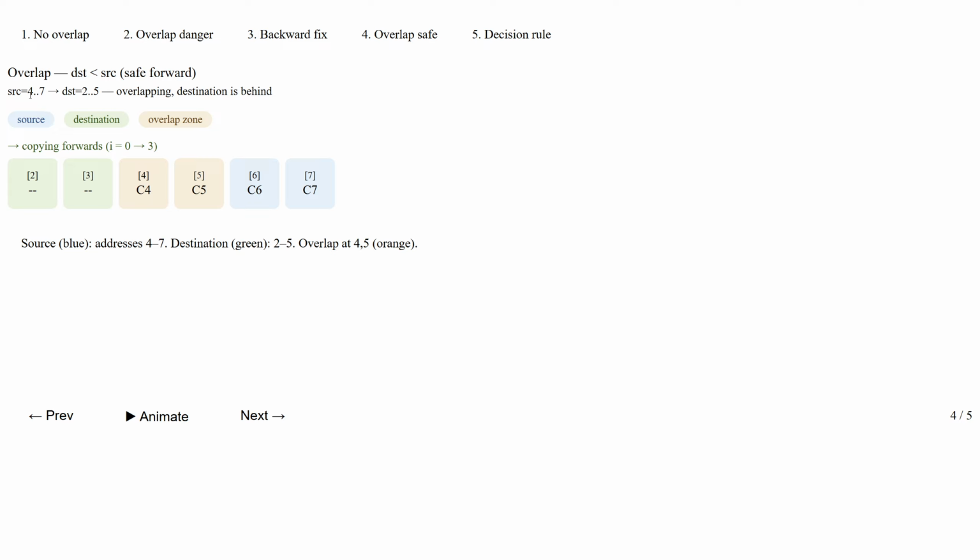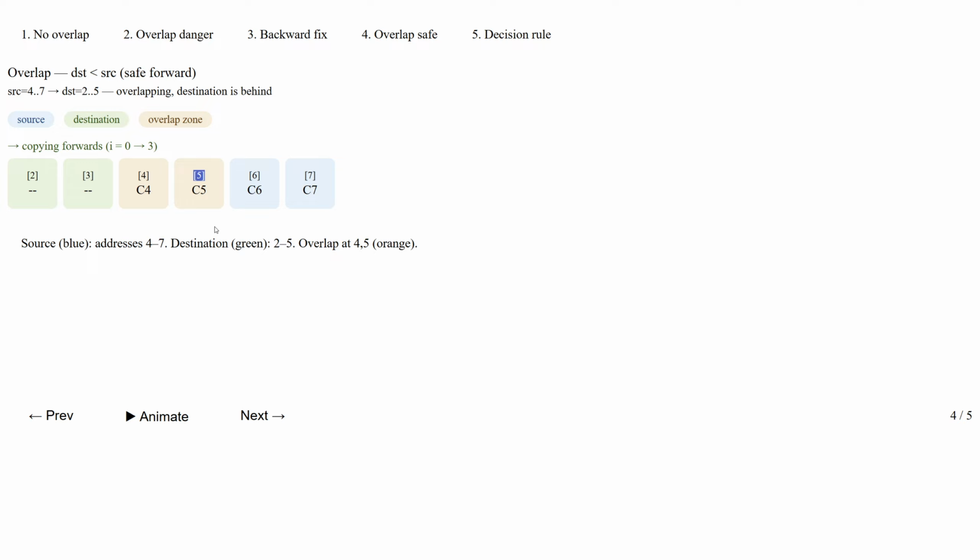Let's assume that our idea is to copy 4567 to 2345, right? So let's first think what will happen if we do forward copy in this case. Let's say first you have this C4, it should be copied to location 2, the data C5 should be copied to the third location, C6 should be copied to the C4 location, C7 should be copied to the C fifth location.